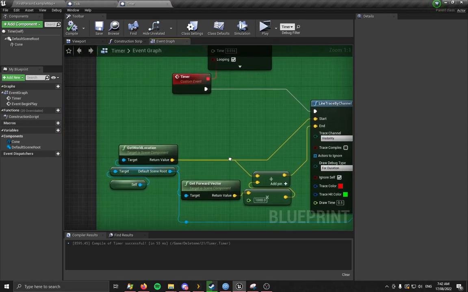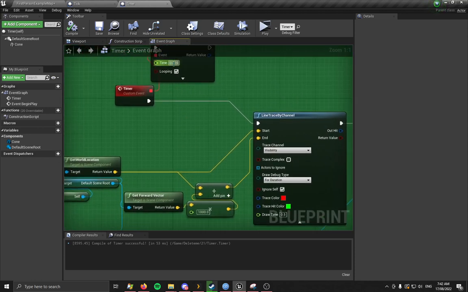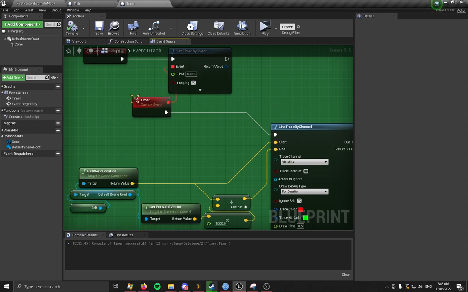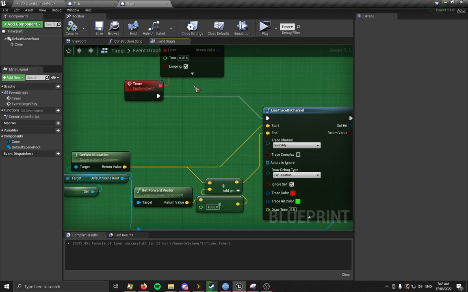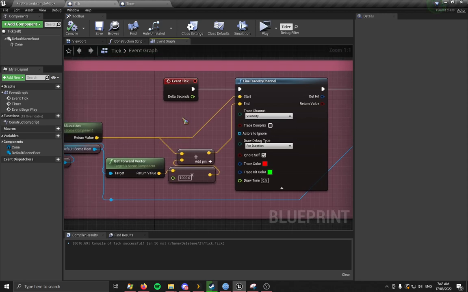Then let's go to the timer version. Exactly the same thing, but in this case, we're using a timer by event. It's set to 60 frames a second, and it's 0.16, that's 60 times a second. Does the exact same thing and then adds 5. So this is just doing that exact same thing 60 times a second, right? Every 0.16 seconds. And this one is hypothetically doing that 60 frames a second. As long as my computer can keep up, this is where we enter the problems, right?